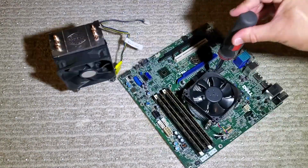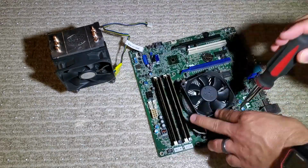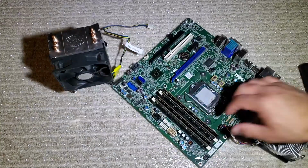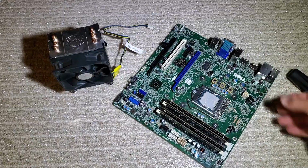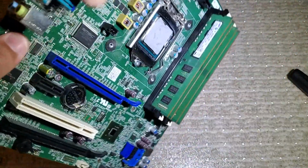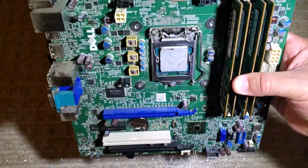I've already got the Xeon installed, but I'm going to go ahead and take the old cooler back off, and we'll take a look at the backplate on the motherboard to see what we're looking at. Dell does use a proprietary backplate, but it does have some easy things that line up. The holes do line up with the standard 1150 socket, which is definitely going to make it easier to mount our new cooler.